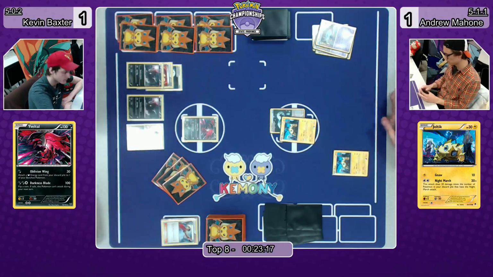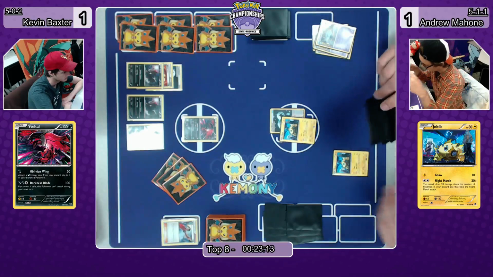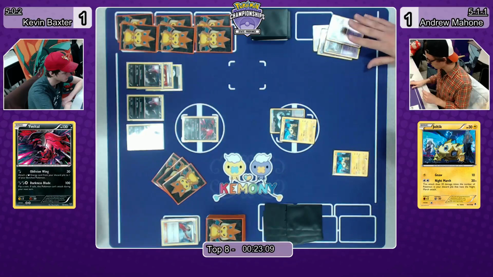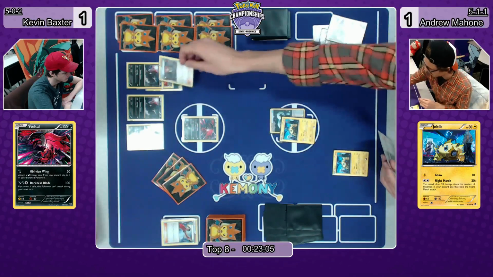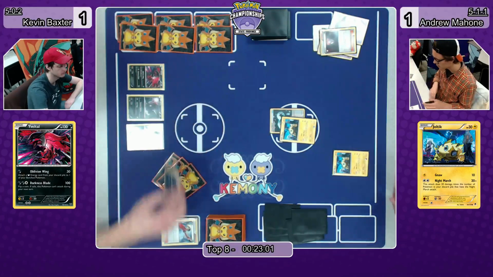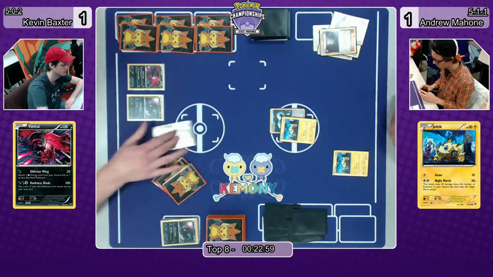He has options to be able to Lysander and take a prize card on something else this turn with the 3 Lampens. He's going to be able to do 60, so he's contemplating whether he wants to Lysander that Zorua and take a knockout on it. He is going to go with that, so he does have the Sycamore for next turn as well. He's just going to go ahead and Lysander it up and take the prize card.